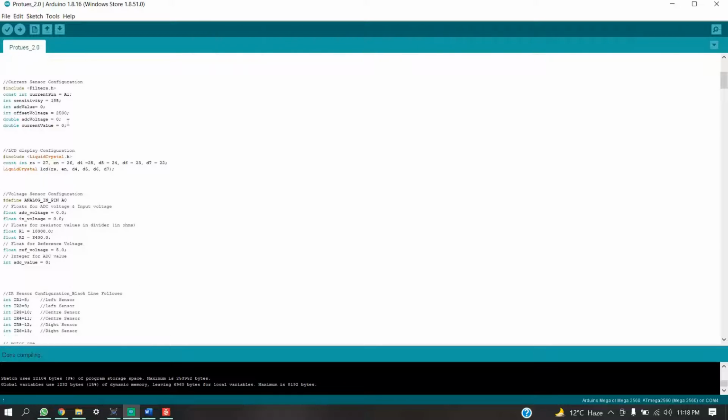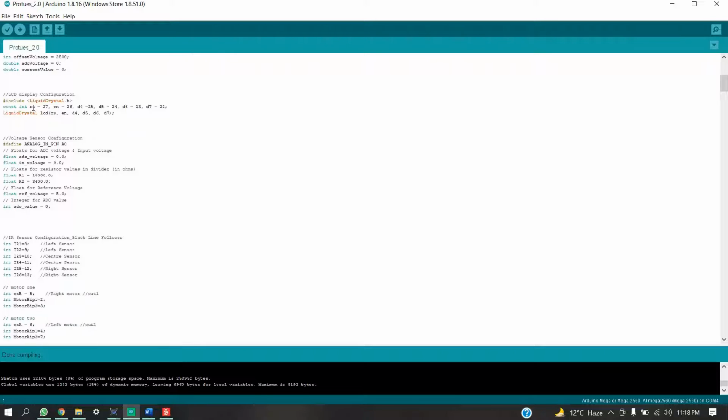Then we have current sensor configuration. The current sensor is an analog sensor, so we have given an analog pin and then done its sensitivity settings. We were using a 5 ampere sensor, so its sensitivity was 185 milliamps per amp. Then we have the LCD crystal configuration, which is basically the interfacing of the LCD with our Arduino. We have first given all the pins of the Arduino that we are going to use.